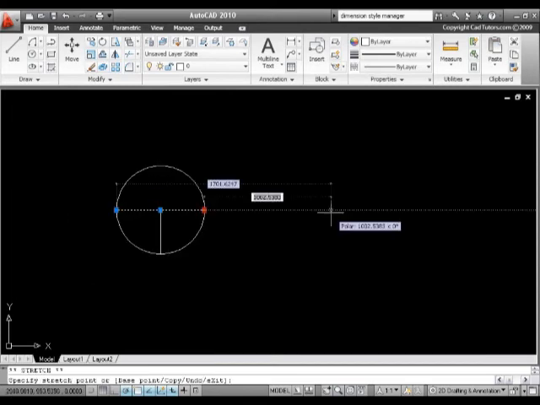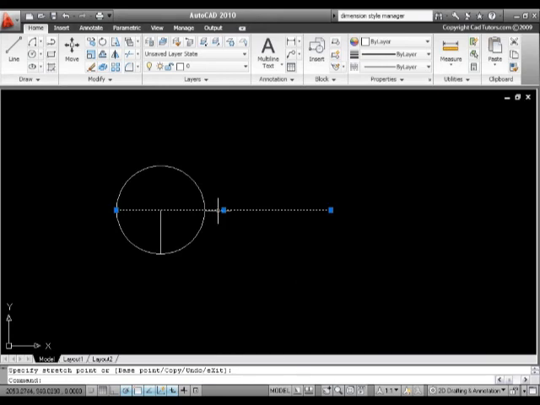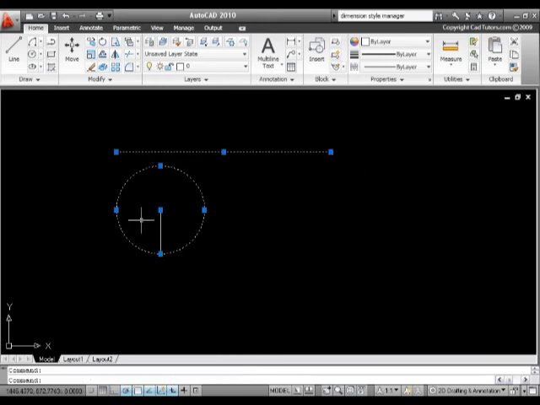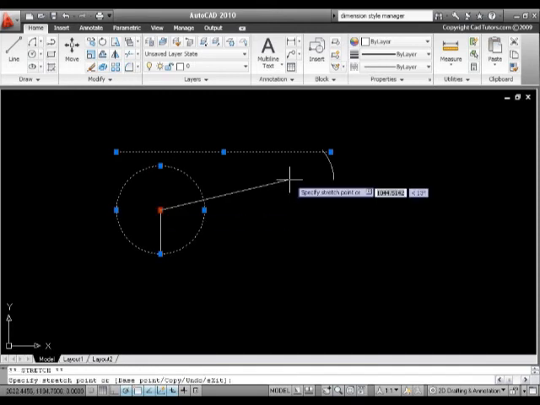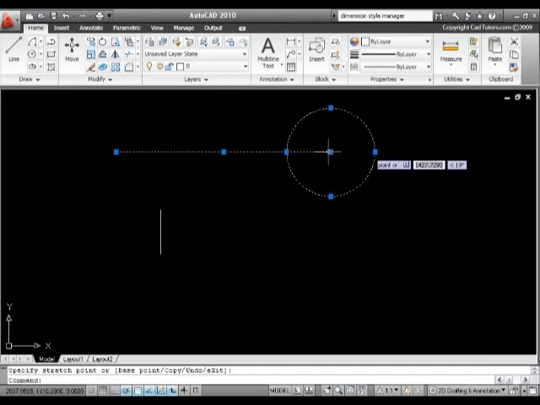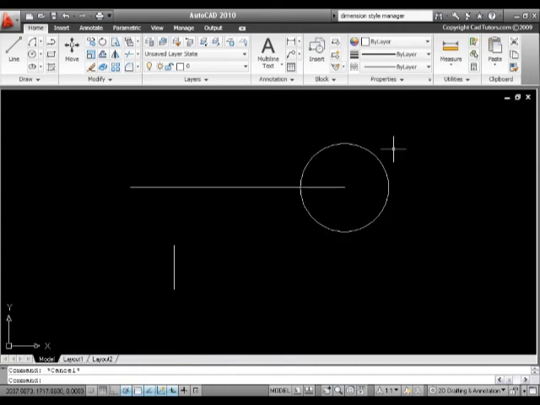This one's going to change the length. The middle one will change the position. Yeah, so I can get this to snap onto the midpoint, onto the end of that line. Okay, so again, very, very useful. You'll find you'll be using this time and time again, this whole way of working.